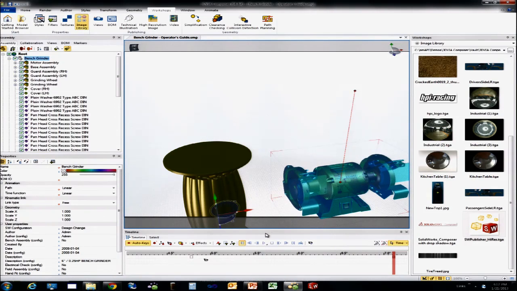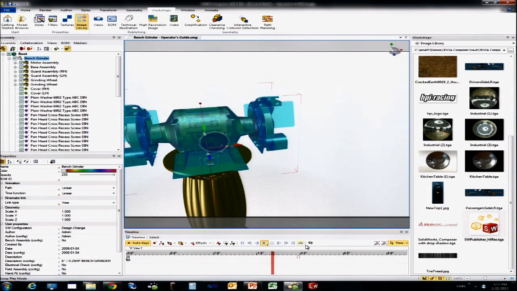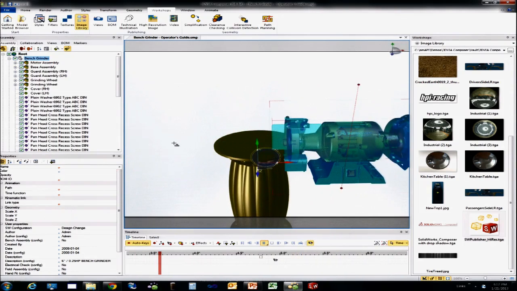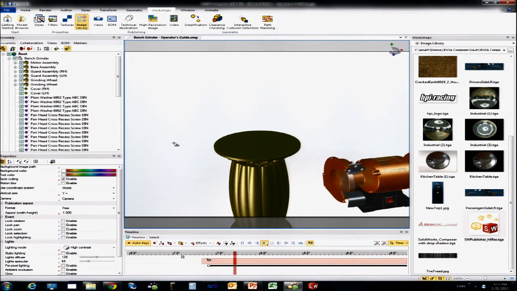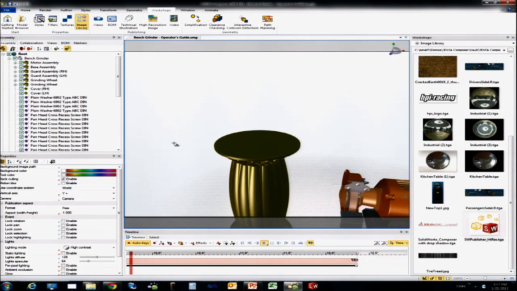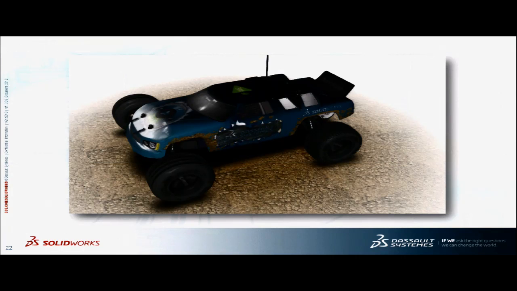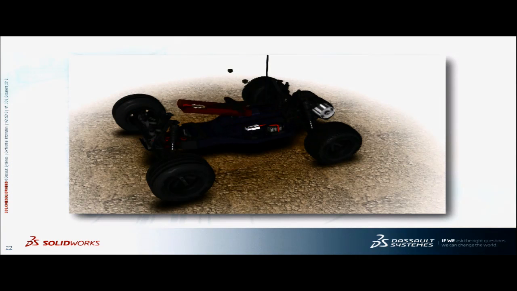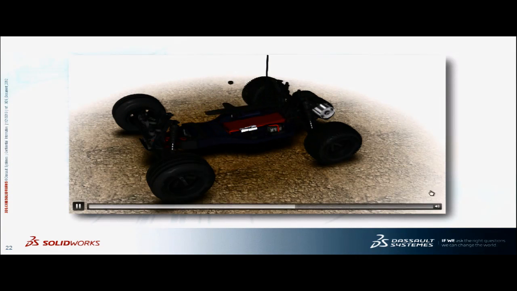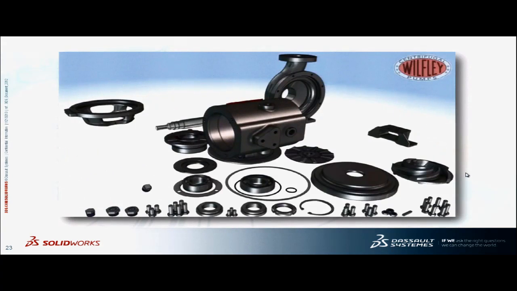And again, now I've added some timeline to it where I'm literally moving components around at the same time as the camera. So in a very short amount of time, I've created a simple video, which is where we get to this video, very similar kind of thing, where we've added some additional content, we've added some additional motion and positioning.